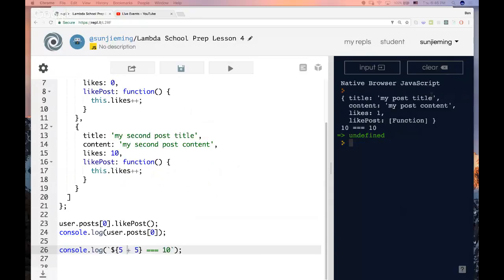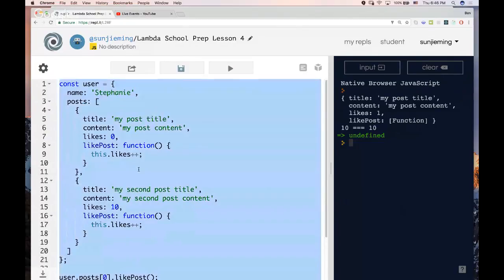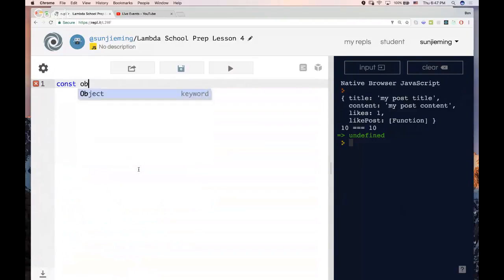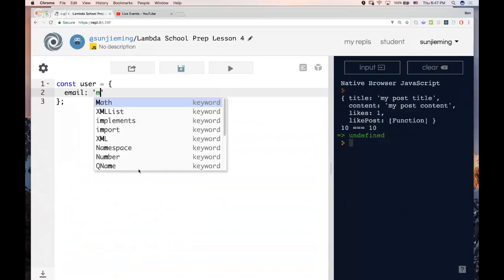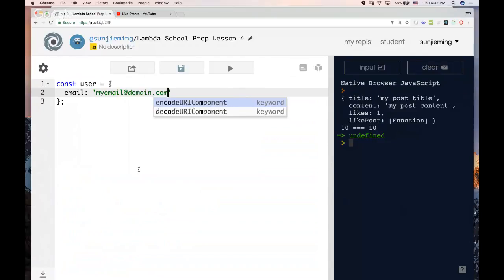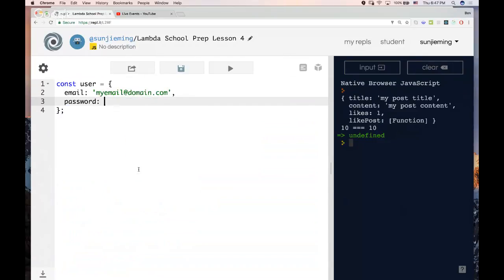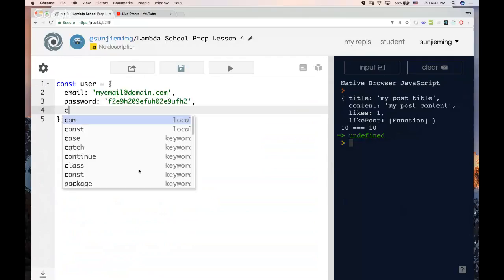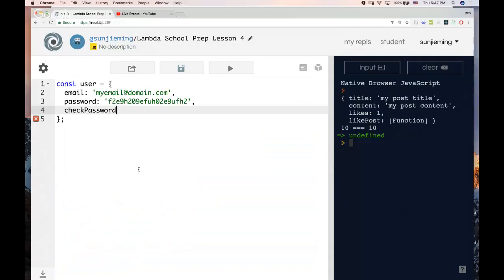So can you use this outside an object? I'm going to simplify this, get rid of this example now. So let's go back to our user example. And we'll say check password.